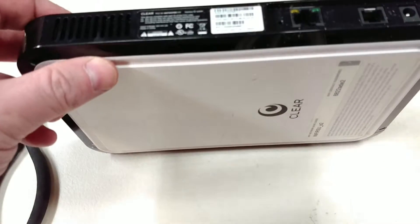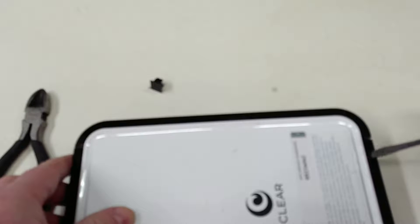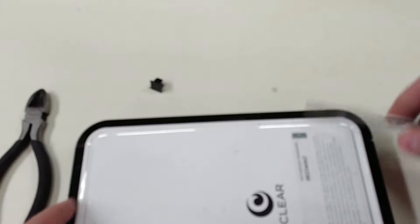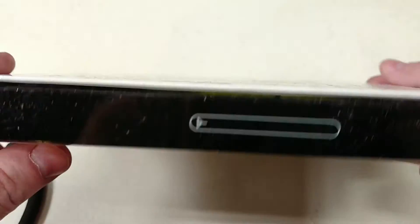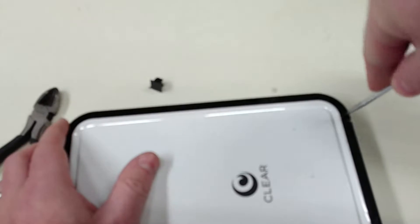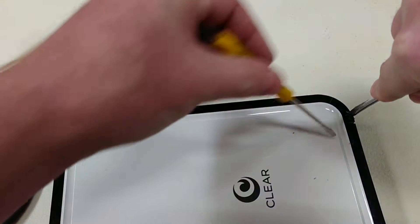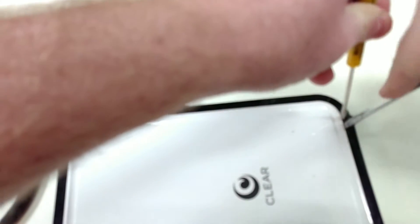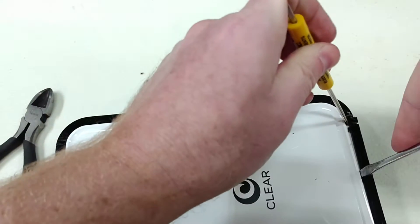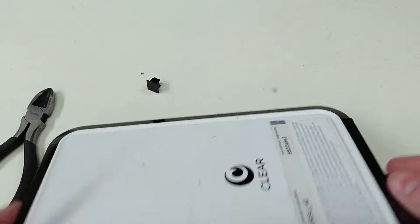It worked great except for the 4G signal five years ago in the area I live in — it was not great, so I had this while I moved. During that time when you move and don't have internet, this worked perfect. This device I think was about $80 at the time and it was neat because it is 4G so it's mobile. This is before it was easy enough to get 4G on your phone with a good data plan that was unlimited or mostly unlimited.